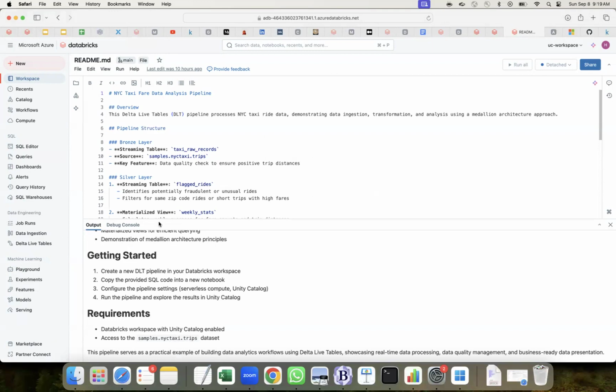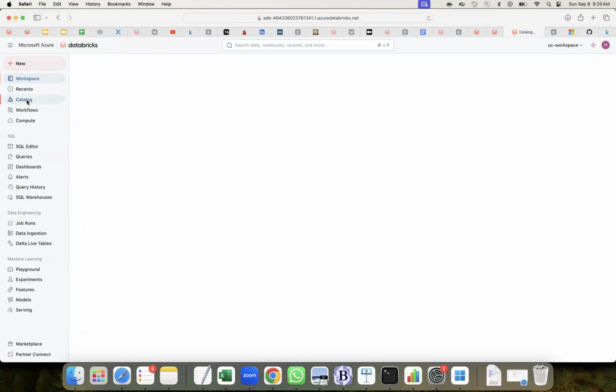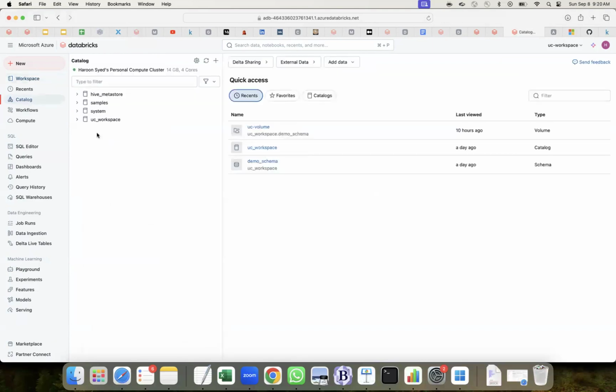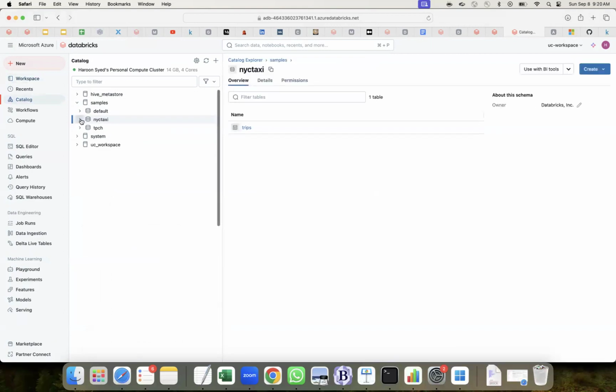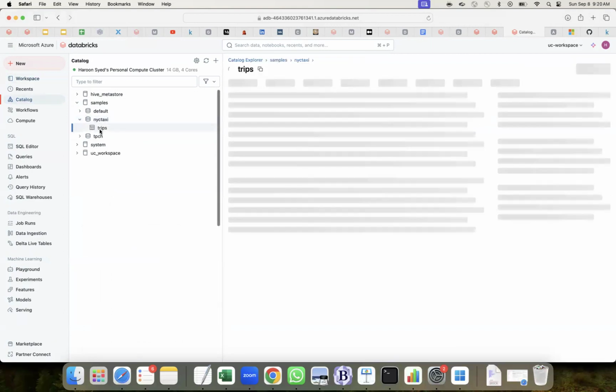So where is this samples, NYC taxi trips? If you go to the catalog, by default, you will have samples. Check your workspace. By default, you get Hive Metastore and you get samples. If you go in the samples, you have a NYC taxi schema, and then you have a table called trips.